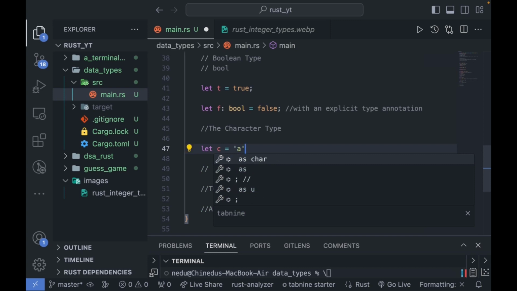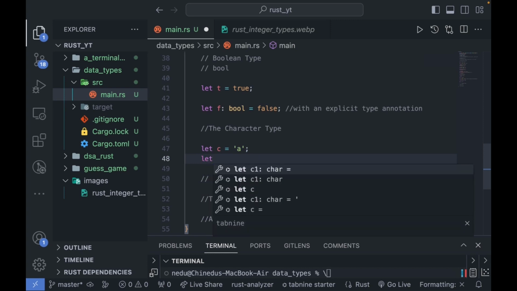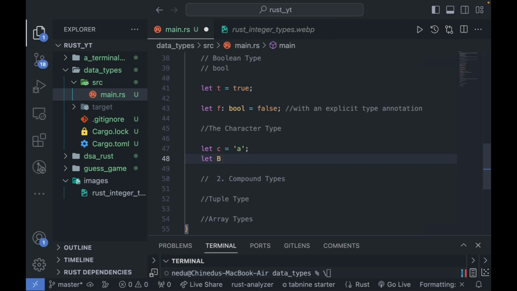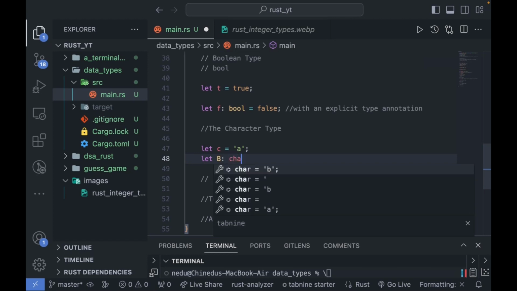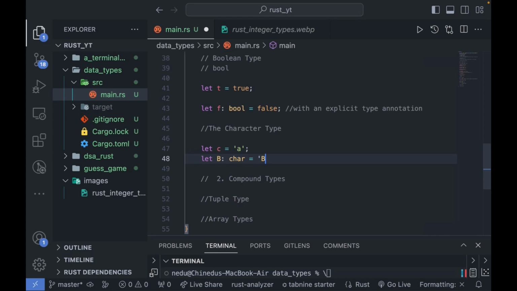If we want to use an explicit type annotation, we can say let e: char, which is for character, equals e.